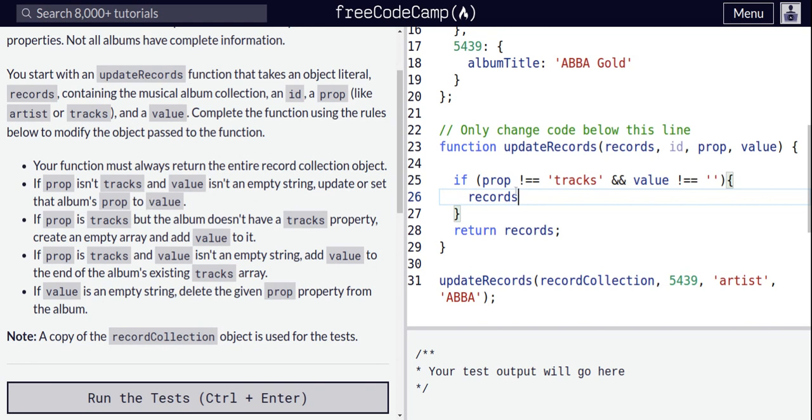Okay, set that album's prop. I refuse to be confused. If prop isn't tracks and value isn't an empty string, update or set that album's prop. What album's prop? Okay, let's go up and see.